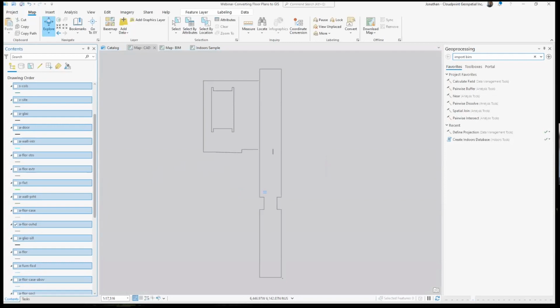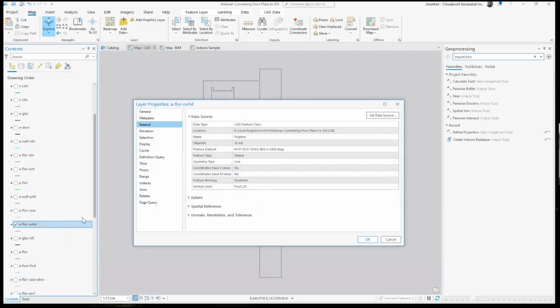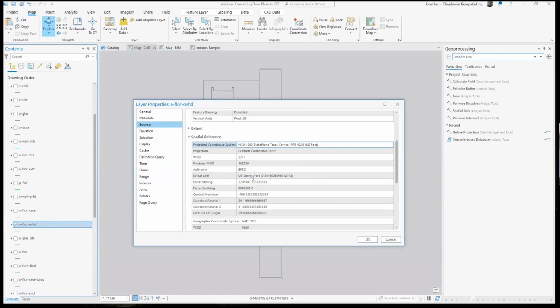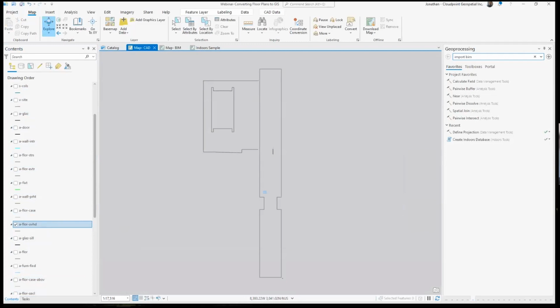So what I've got here is I want to explore the projection of this, and it's important that we have a defined projection when we're dealing with CAD files, and we have to define the projection. Oftentimes when you get these, there will be no projection assigned. As I go to the properties of the layer and I go to spatial reference, this one I actually have one defined already. I just chose the Central Texas state plane coordinates for that one. But I can actually define that projection if I need to in order to locate those files in the real world. And so that's what I want to talk about here a little bit more: how do I exactly accomplish that, if I want to actually reference that information?